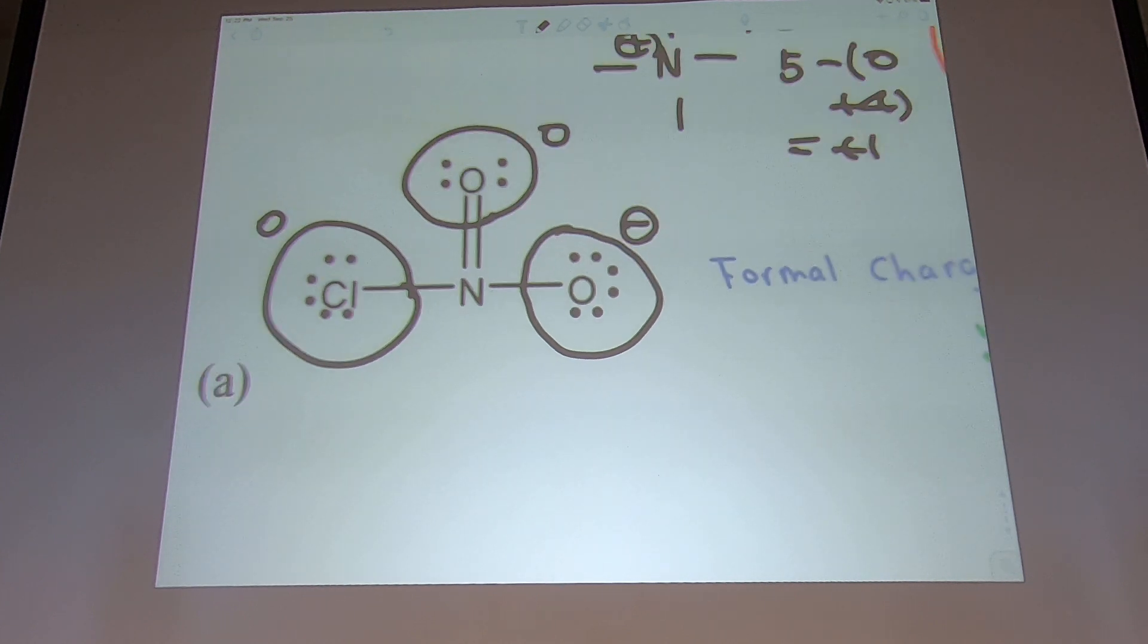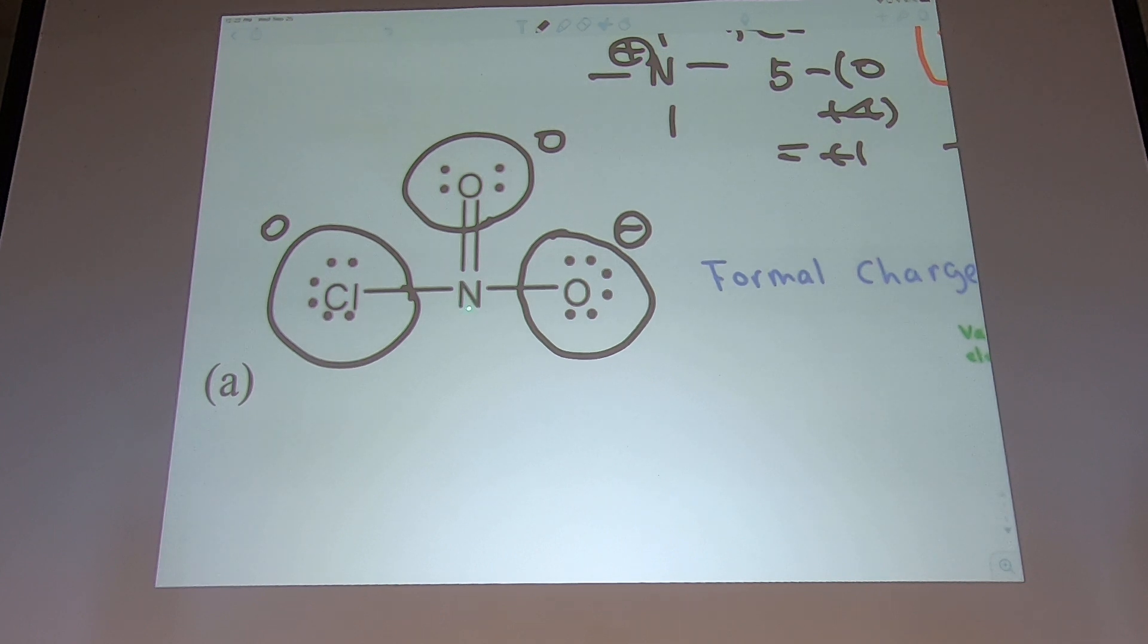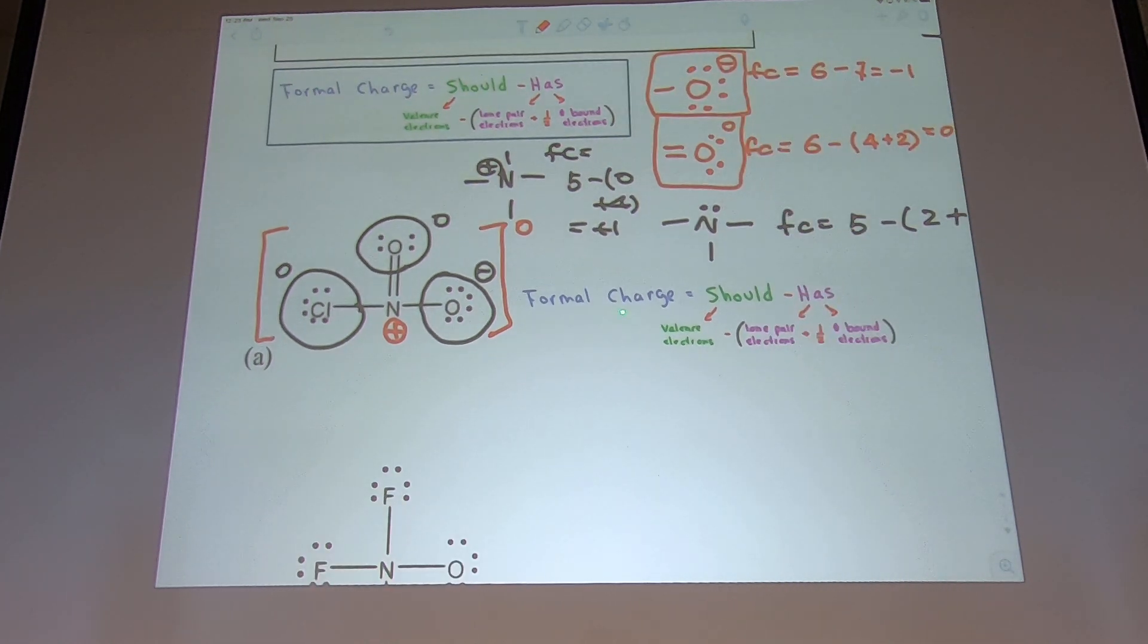What about here? This one also shows up. You can do the same thing. Nitrogen is five, they should have, they only have four bonds, five minus four is one. There's another way to double check. The overall molecule is supposed to be zero, neutral. So therefore, this one should be compensating the negative formal charges. Without calculating anything, I can easily say that's my final answer. Always try to come up with this scheme: formal charge should minus, and then you can solve it.